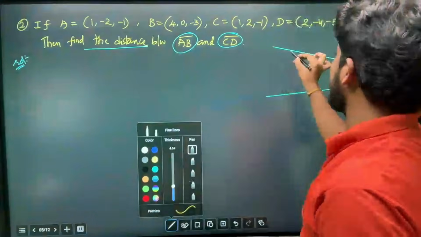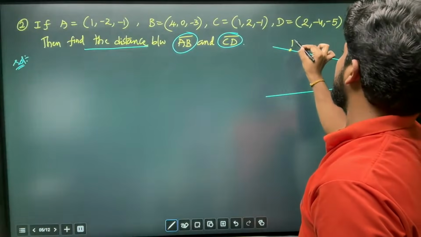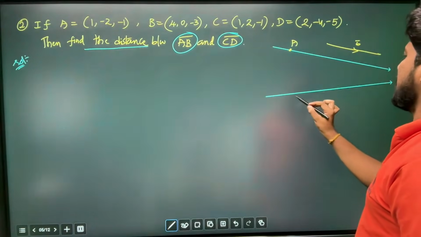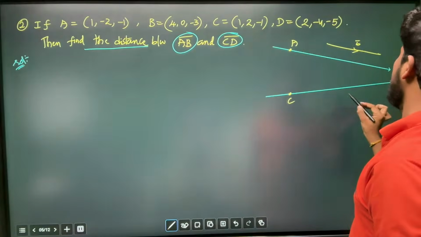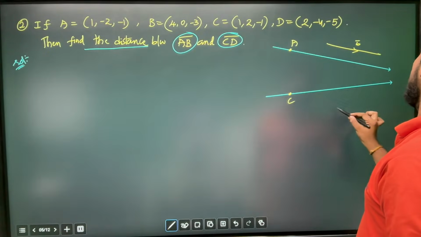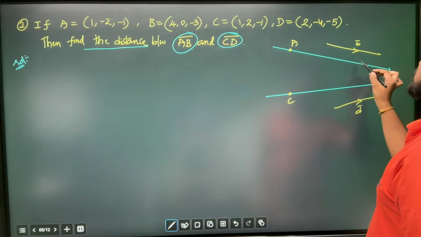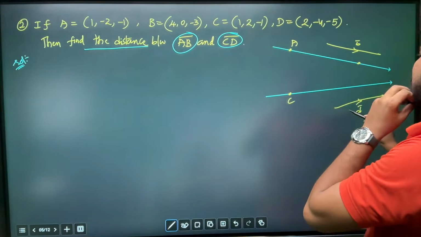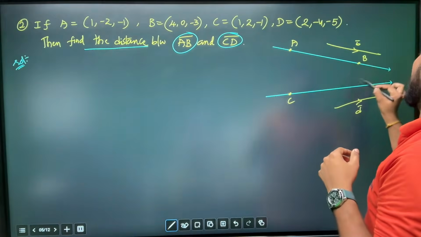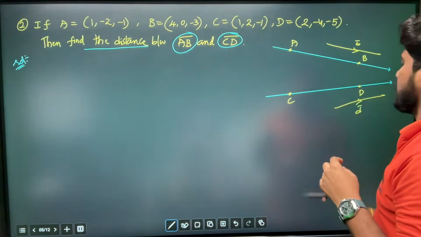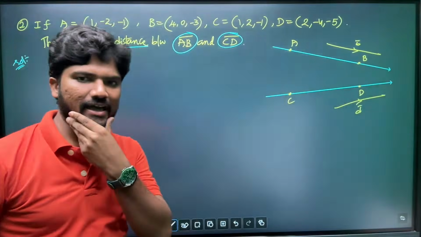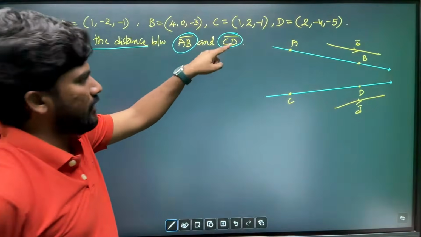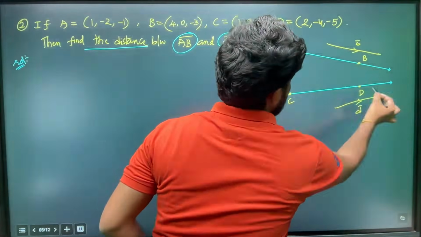Here we have capital A, and somewhere around take b bar, the vector, and capital C is the point, and somewhere around take that point d bar, vector d bar. So take the points AB bar and CD bar, and take the point B here and the point D here. So this is the diagram for this one. They are asking to find the shortest distance between AB bar and CD bar. AB bar is this line, and CD bar is this line.